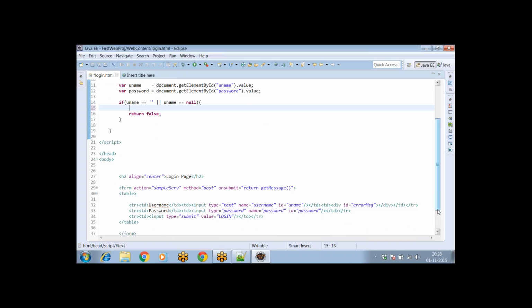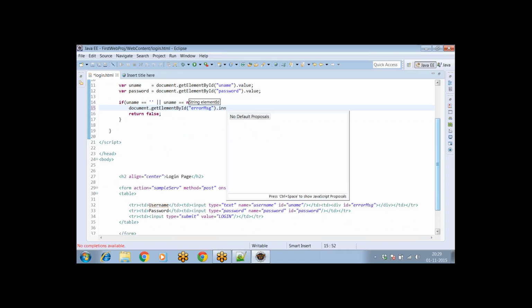So we should use document dot getElementById method again. Document dot getElementById. It returns a reference of that element. You'll get the reference to that element.